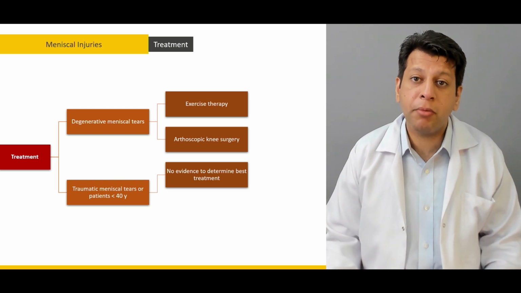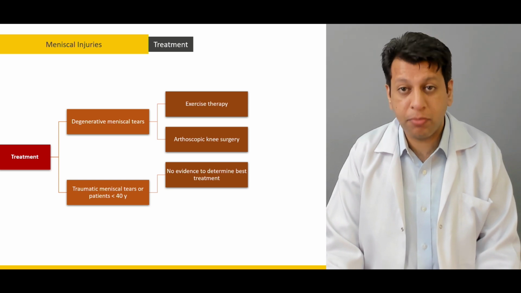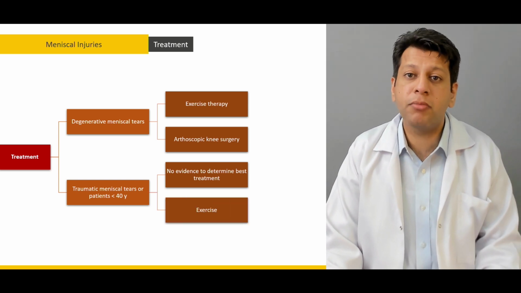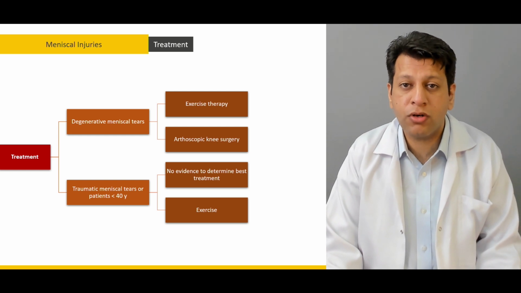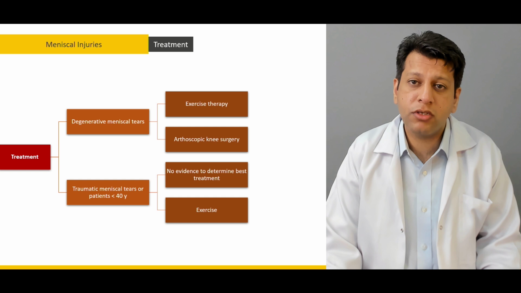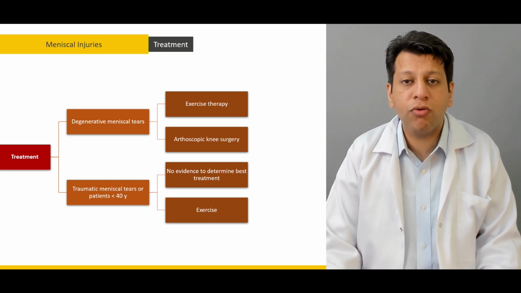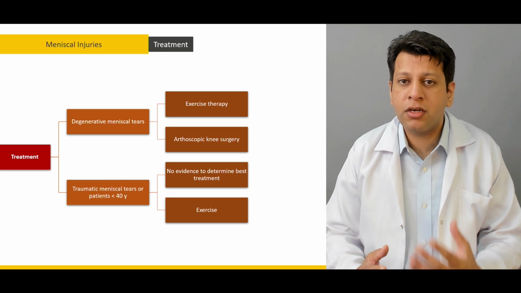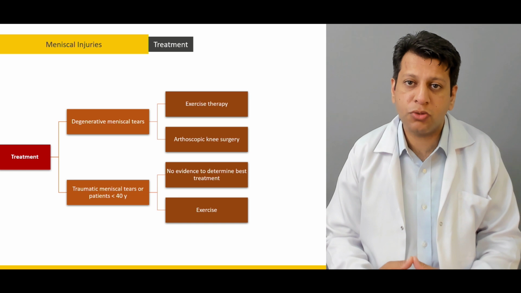And then, depending upon which zone it is, along with that we can go for either repair, partial or complete meniscectomy of this tear, which has actually gone a traumatic tear. So it depends which type of tear it is and which zone it is involving. We can go for partial meniscectomy, complete meniscectomy, or even repair of the meniscal injury as well.